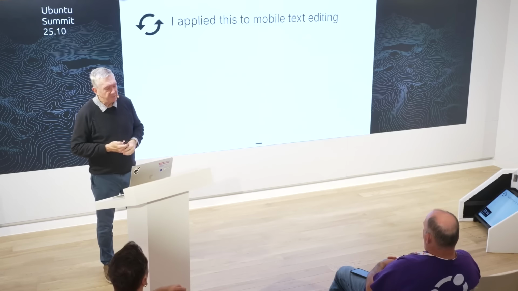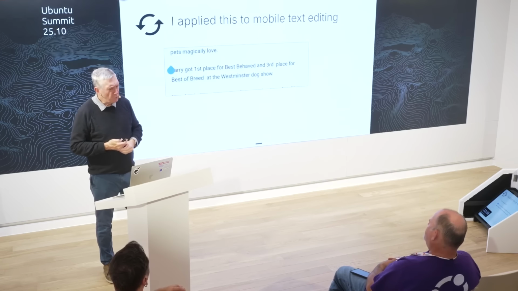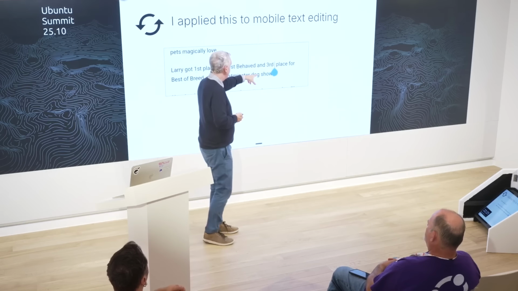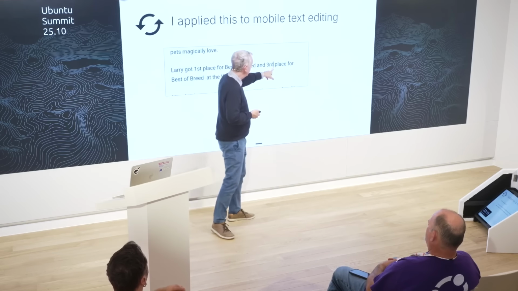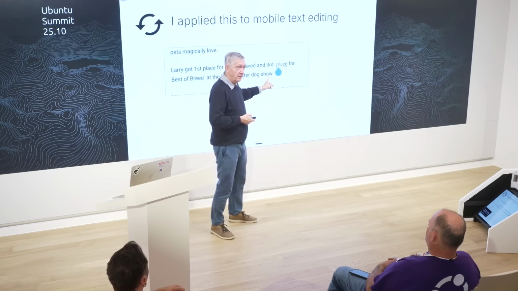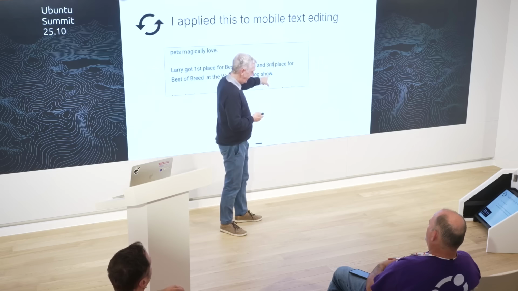So I applied this to my research at Google. I applied it to mobile text editing. We knew that there was a problem with text editing, and so we did a user study. This is actually a recording of a user trying to get rid of this second space. We ran this through 12 people, and we stopped because after 12 people getting it wrong 12 times, we didn't need to test any more people. It was so bad that effectively what ended up happening was, this is one of the good ones.